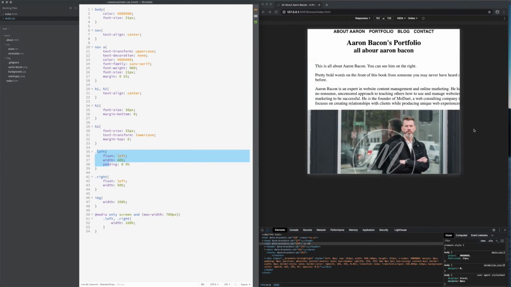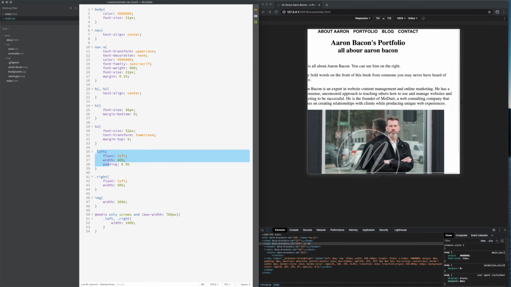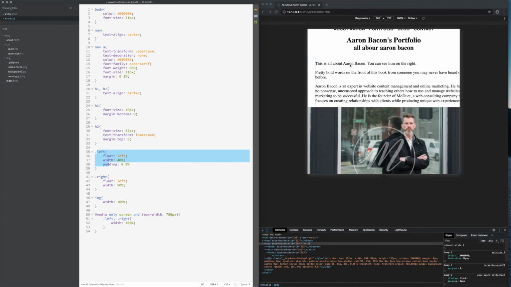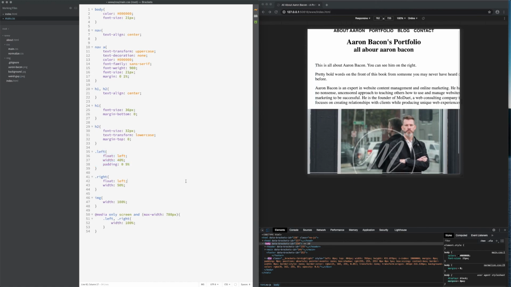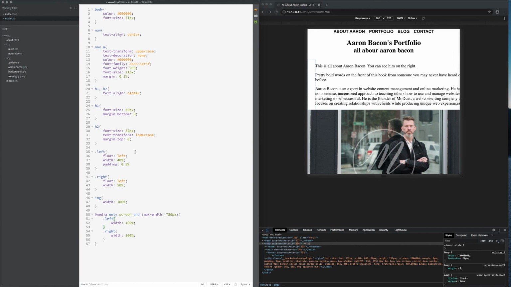or I can define the overall padding of the entire site. For our purposes, I just want this to have the padding because I actually like that the image goes the full width. So I'm going to break these out again. And the right will stay 100%, but the left will have to accommodate this padding here. So what's 100% minus 10, because I have 5% on each side? 90.